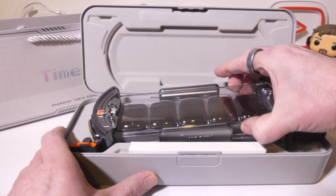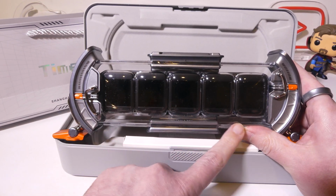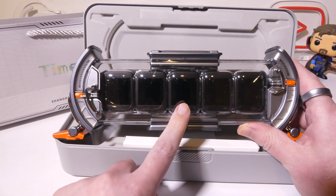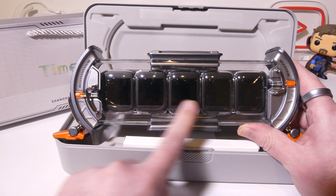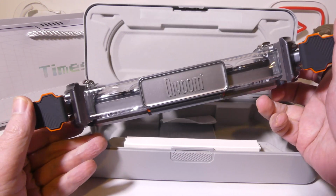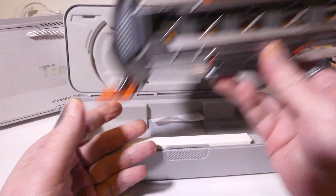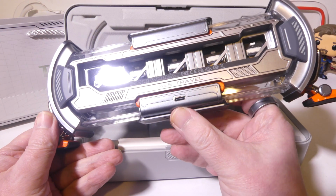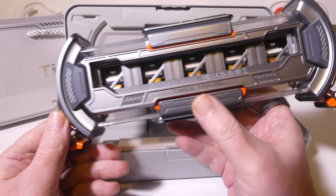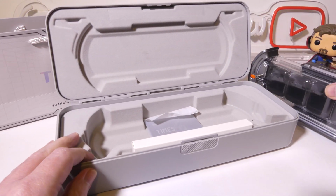Now, of course, the main device comes in a couple different colors. There's this silver and orange color, and I believe they also have another color on their website, which is kind of like a pink and silver type of design as well. So you do have options there. It's got some nice feet on the bottom for it to stand up, and you do have those 5 128 by 128 pixel windows there that can be made your own. A single USB Type-C on the back.